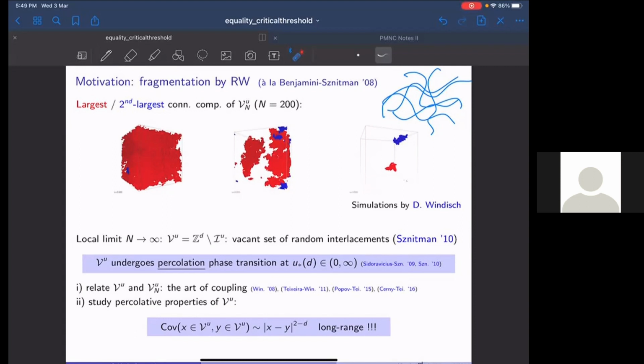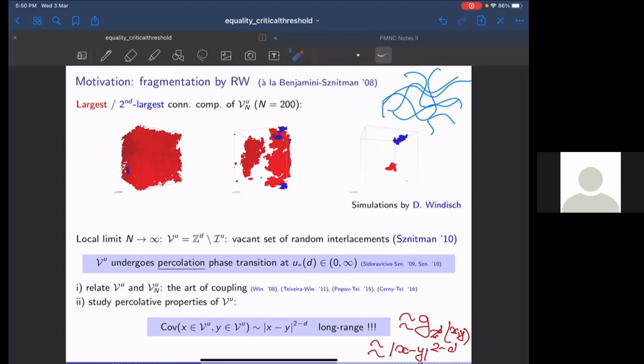Why? This actually is not difficult. It is related to the fact that if you take a random walk in the transient regime, the probability that you will visit y is proportional to the Green's function on Z^d, which is like |x-y|^(2-d). So it's a polynomial decay. It's not just any decay, but a particularly slow decay.